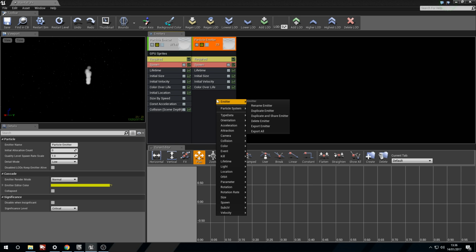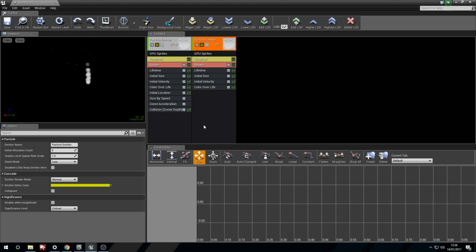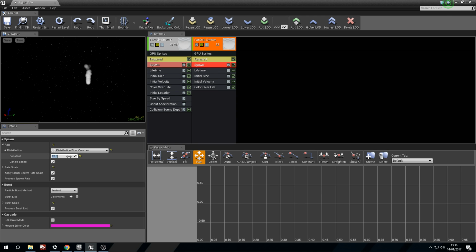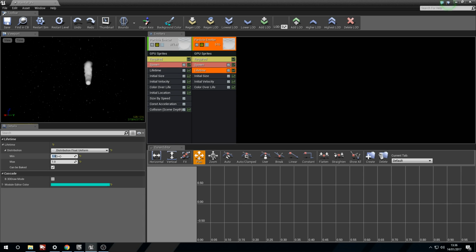We're just going to keep the little dots, right click, type data, back to GPU sprites because we want those to be the same. We will refix the bounds. Now then, spawn, we're going to want 500 of these. I'm not going to have as many splashes spawn because I don't want every single raindrop to splash. Lifetime is too long. We want 0.1 because we want them to be very quick.